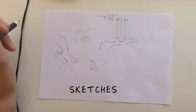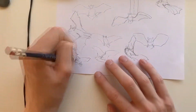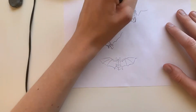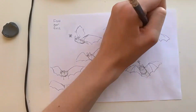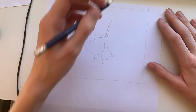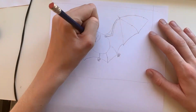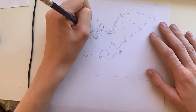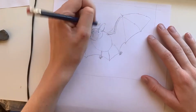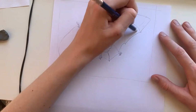Next, I researched more about bat anatomy, about the mouse-eared bat anatomy, and I did a couple of quick little sketches that would explore different poses that I could have in my final illustration. So I did two that I really liked, and so here I am doing the first one, which is the one I ended up doing, spoiler alert. And just fixing the face at this angle was kind of difficult, but I think I got it in the end. I had multiple references that showed me different angles of a little bat's mouth opening, so that was helpful.